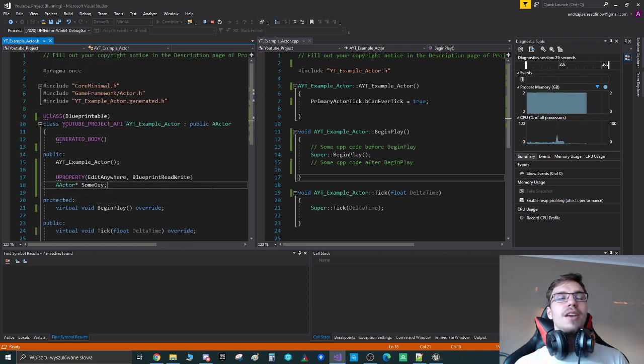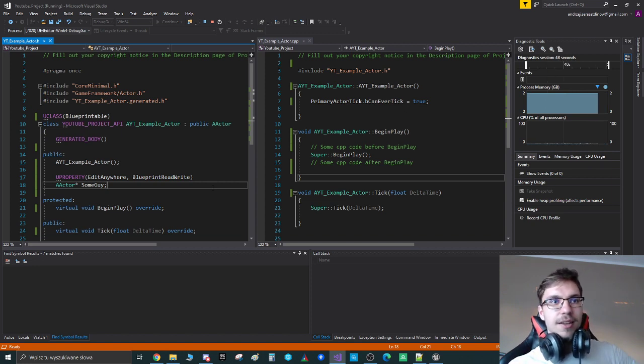Because sometimes you work on some UMG and you don't want to do UMG in Slate or C++ because that's kind of masochistic. So you want to merge your C++ for the logic and your UMG blueprint for the cool looking stuff, so make sure that everything is looking okay. And the same goes for blueprints. If you're working with designers or artists, you just want to give them some API, be it a function or a variable, from the C++ side, and do the whole logic here. But they can just call it, set it, get it in their blueprints.